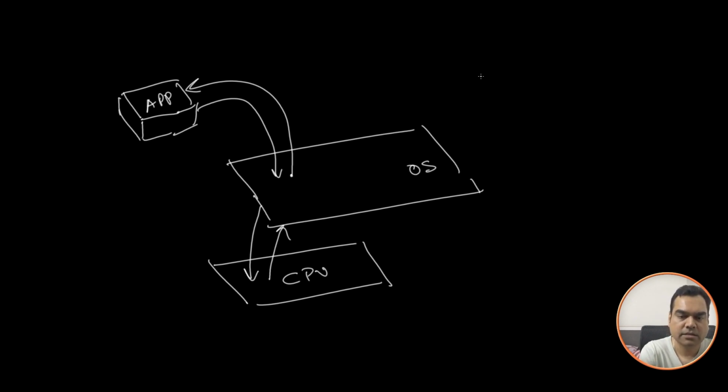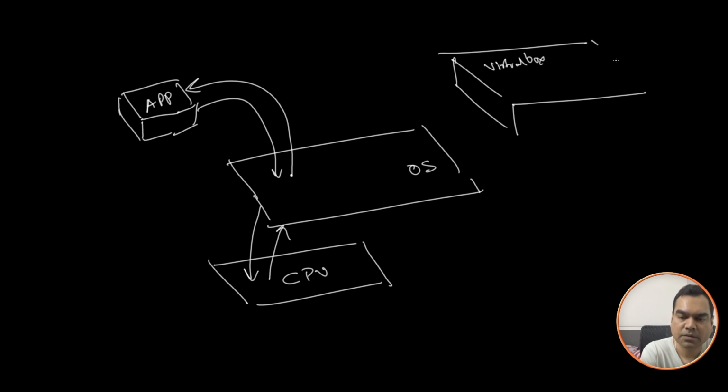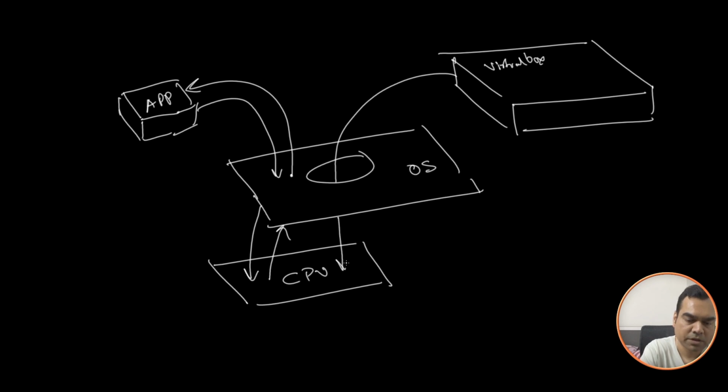What virtualization means is there's another application, in this case VirtualBox. What this guy does is it can directly talk to the CPU. All right, because you have turned on virtualization in the BIOS, right? Of course, it should have the permission, and that's why the operating system is like, do you have the admin permission and things like that.